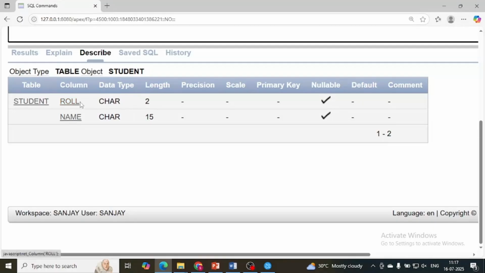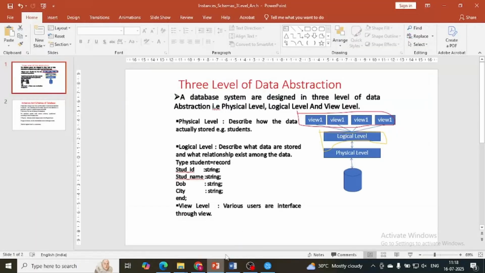Now we have a roll relation, and the name relation has some more attributes that have to be related with this. So, this is the relationship that has to exist amongst your data at the logical level.